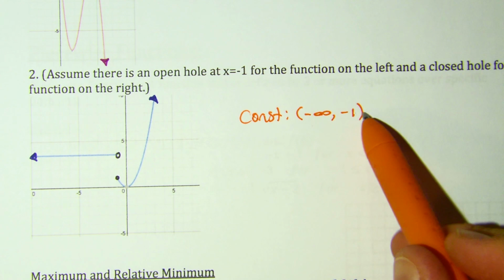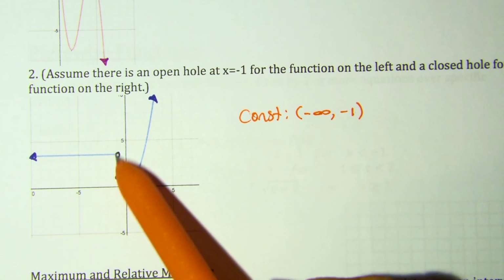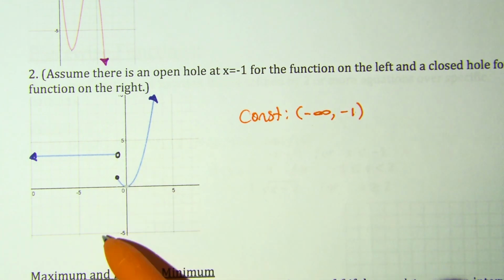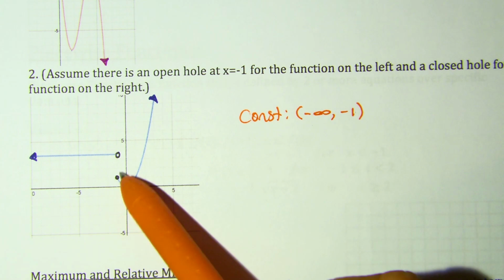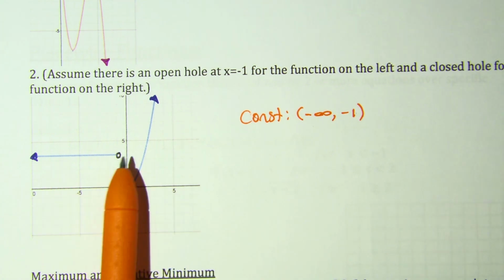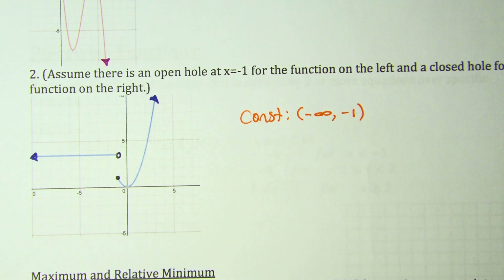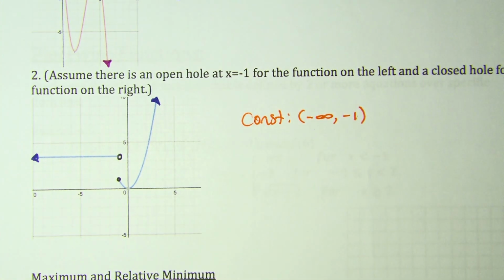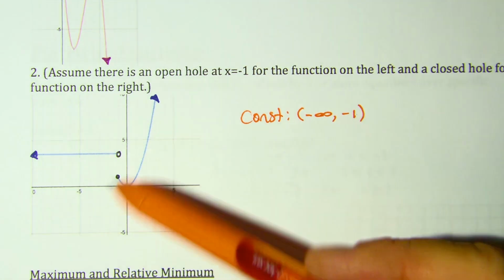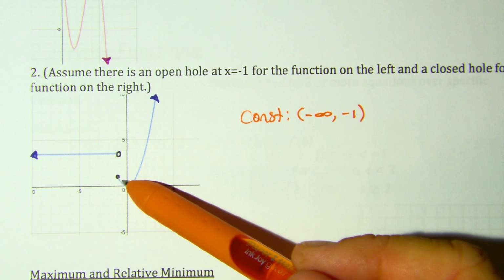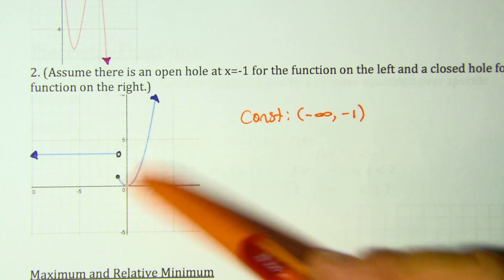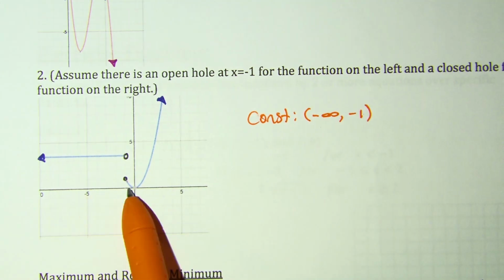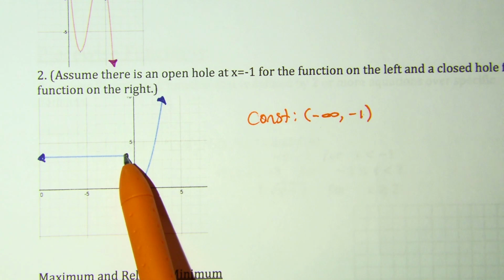Now, we're always using parentheses, we're never using brackets, so even if you see open and closed dots, at that single point, it's not either one. It's ending one thing, moving on to the next. So we'll always be using parentheses when we're describing where a function is increasing, decreasing, or constant. And then we see from here, it starts to go down. So we went from negative infinity all the way to negative 1, and then it stopped being constant.